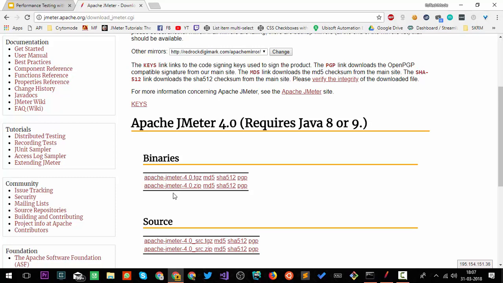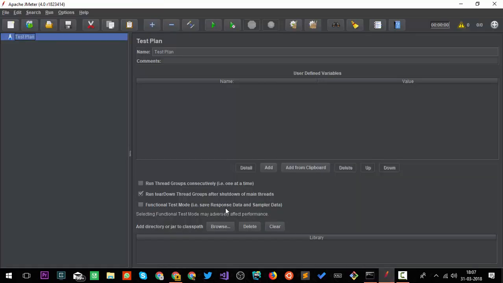It's a link related to Windows, and if you're on Mac, you will find the respective links according to your operating system. After you have downloaded it, on Windows you can just run the jmeter.bat file, and it will open JMeter for you.